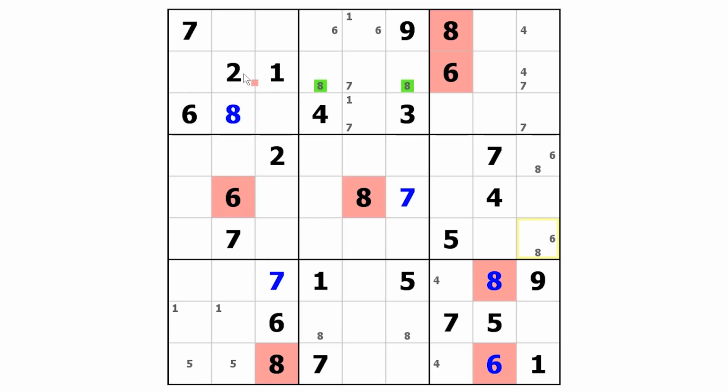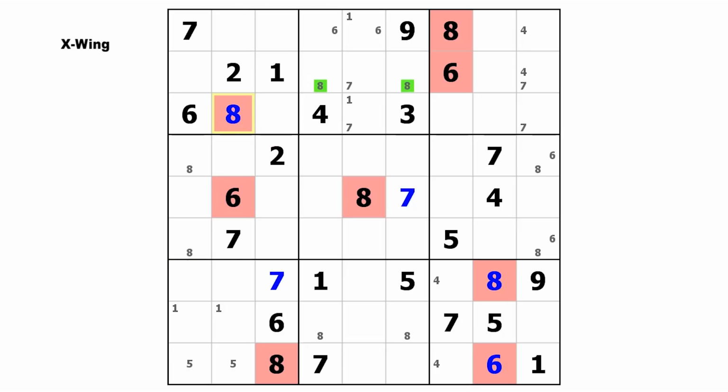We've got an 8 in block 1, we've got the conjugate pair in block 2, we've got the 8 there, the 8 there, the 8 there, and the conjugate pair. The only place we don't have an 8 is here in block 4, and we can see that there is a conjugate pair in these 2 cells because all the other cells are blocked by this 8 in column 3, and this 8 in row 5, and this 8 in column 2.